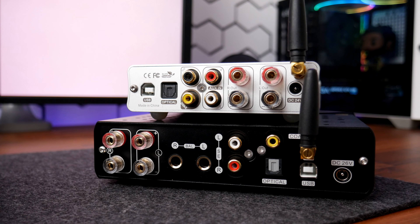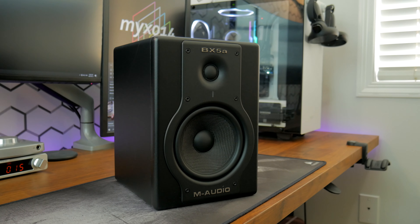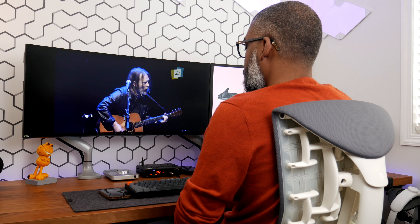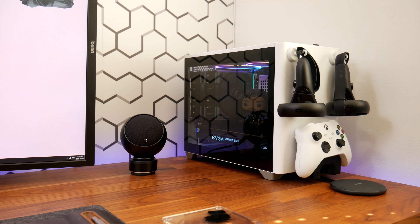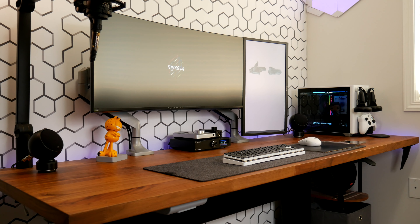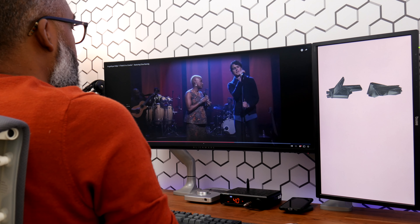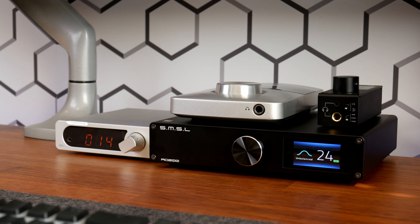This brings me to my only criticism of the MX5, and that is the lack of a dedicated subwoofer output. For most full-size bookshelf speakers, a dedicated subwoofer is not necessarily required for a high-fidelity listening experience. However, in my case using my Gallo Micro speakers, a dedicated subwoofer is absolutely required. Luckily my subwoofer is passive, meaning I plug my speaker wires from the amp directly into the sub for signal and power. But if you don't need the extra low end of a subwoofer, the MX5 is an easy recommend; if you do, you may want to search out other alternatives.